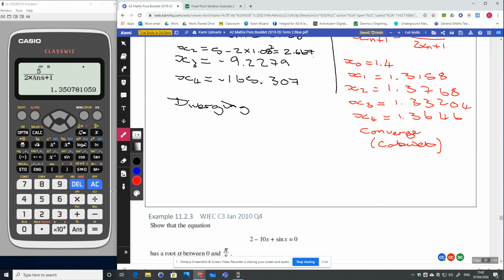If we wanted to prove that 1.35 is correct to two decimal places, what we'd need to do is almost go back to that idea of trial and improvement. So if we come up with an interval where we know that every value within that interval rounds to 1.35, and then show that we've got a change of sign, we will have proved that we are correct to two decimal places, because if we've got a change of sign, then we must have a root in that interval.